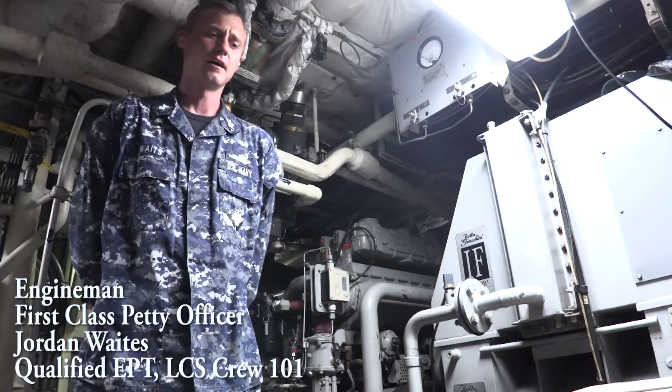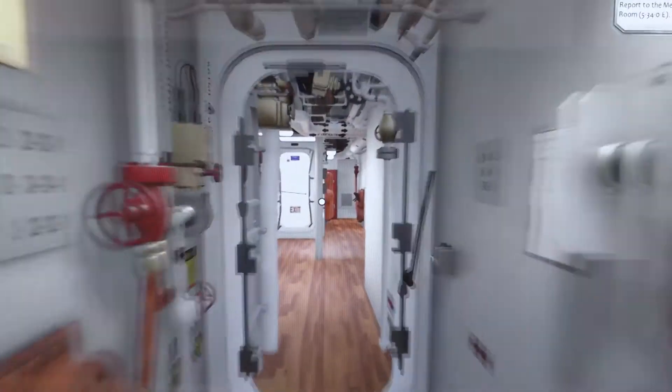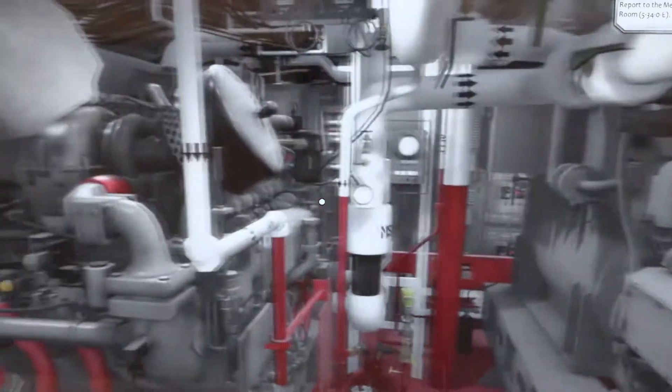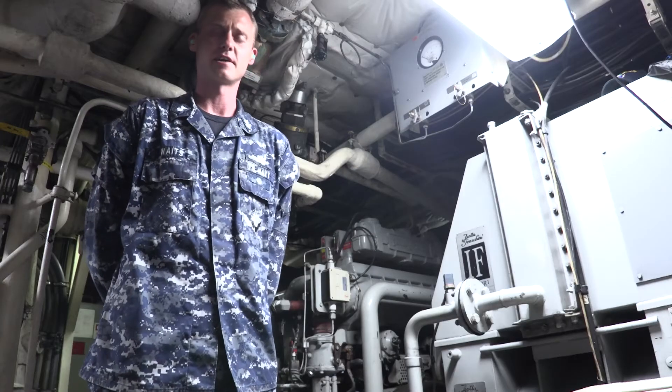In the IVSE, the developers put a lot of attention to detail. For instance, right here we have SSDG number one in the simulator. It's in the exact same place, and we go through all of the alignments — SSDS, SDSS — anything that you would need to know about the generator.